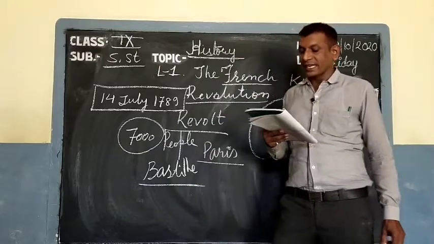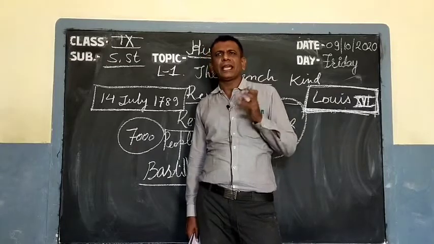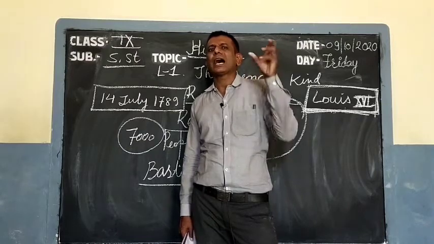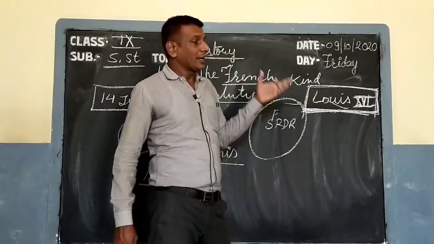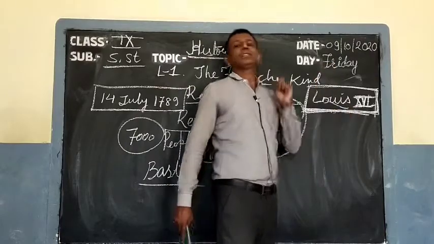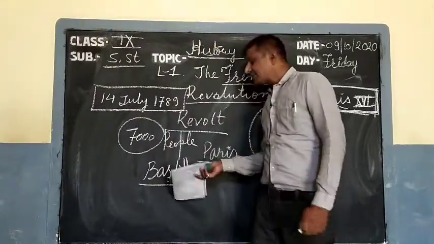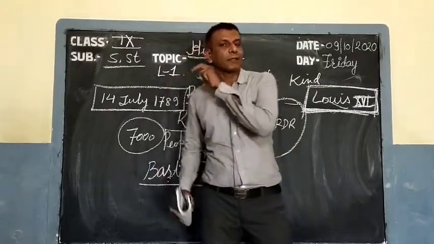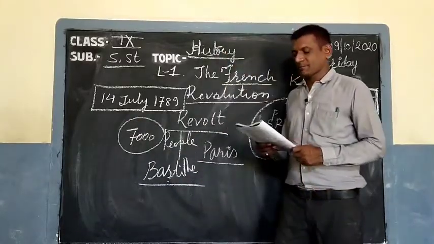Yet the Bastille was hated by all. When we hate someone, it means we hate all the articles of that person. So people hated Louis XVI, and people hated everything which was linked with Louis XVI, and that palace was of Louis XVI. So people hated this Bastille palace, and that's why they broke each and every brick and stone of Bastille, and they destroyed this palace with anger.